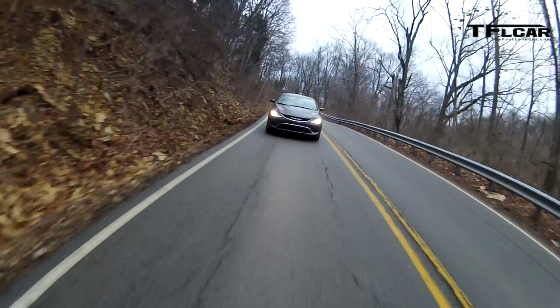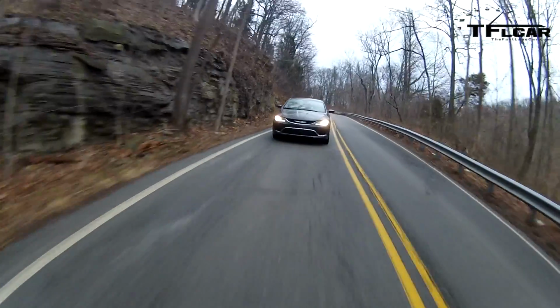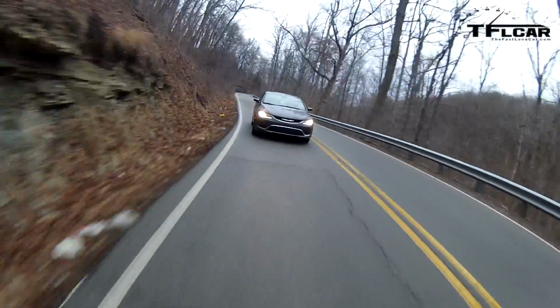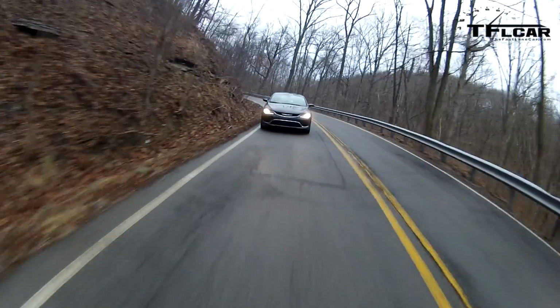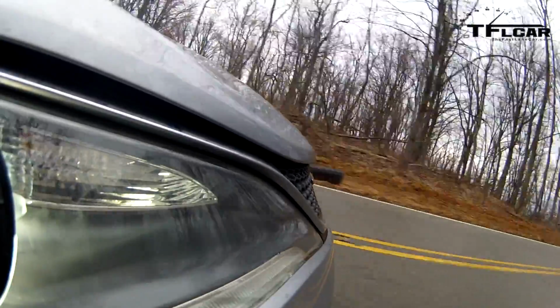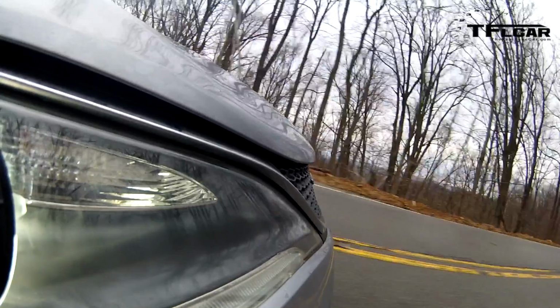True, but I can tell you right now, without batting an eyelash, that this is a better car driving-wise than the Camry. It's quieter, it's smoother, it feels more alive, it's a little bit more enjoyable to drive, and it's got a hell of a lot nicer looking interior. And it's right up there, I think, with the front-wheel drive Accord V6. Yeah, and there are 2 engines available. We're, of course, in the Pentastar. There's also, I love the name of this thing, the Tiger Shark Multi-Air. It's like an underwater car. Yeah, they have cool names for their engines.